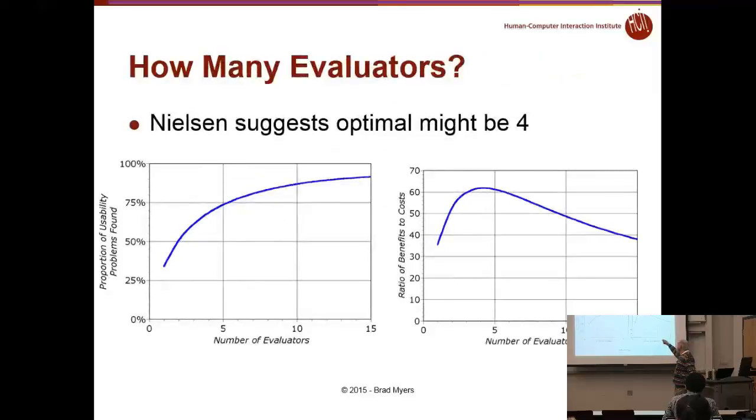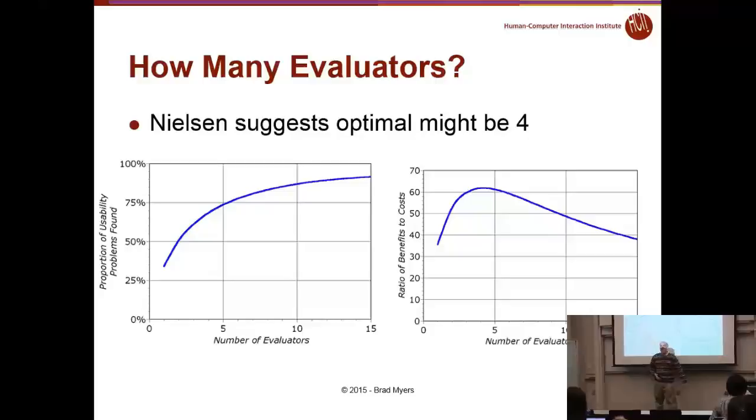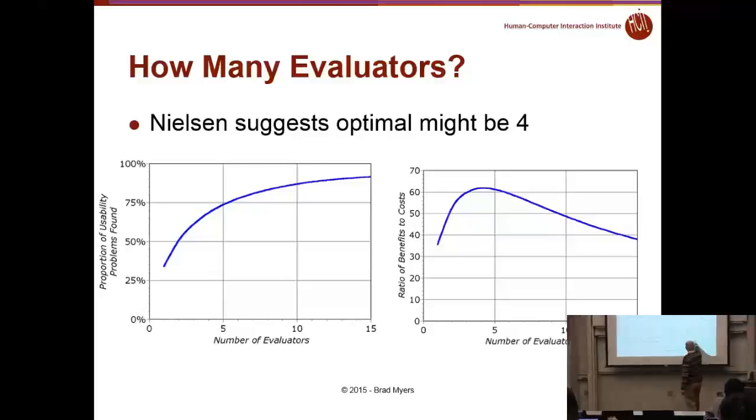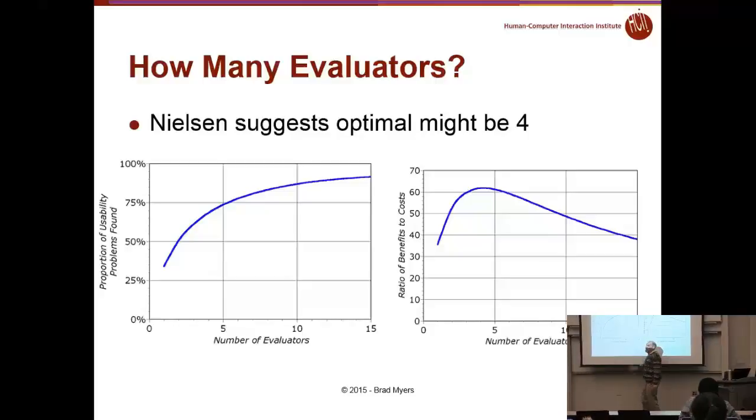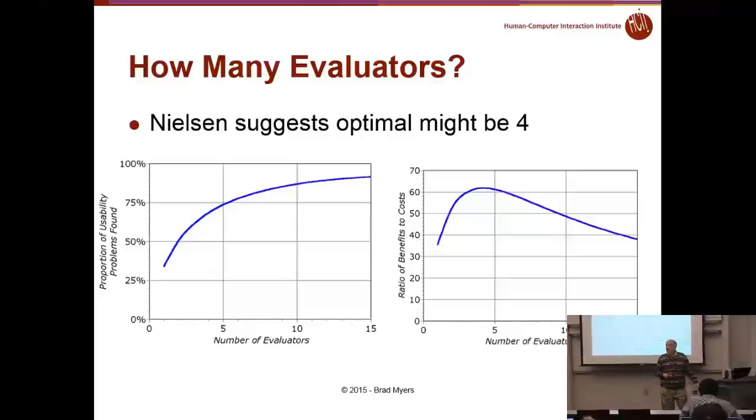So if you do these kind of charts, we saw a similar one before, that as you have more evaluators, they just find exactly the same problems that you already know about. And so if you do the cost-benefit analysis, then the optimum value is around 4. After 4 people, the number of new problems you end up getting drops off dramatically. And it's also kind of obvious here that, at 4, you have already about 70% of the problems, and you really don't get very much more feedback from more people.